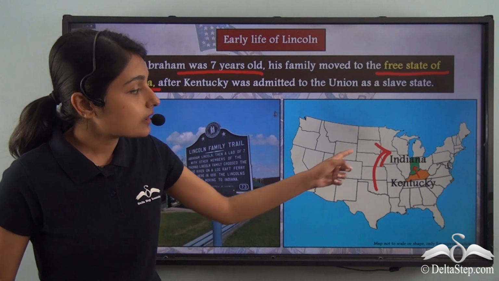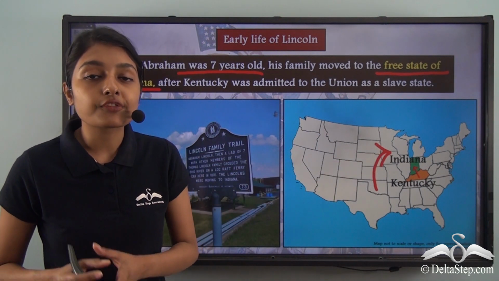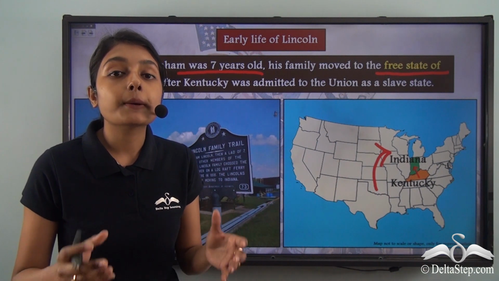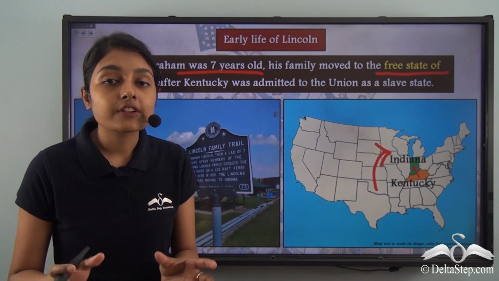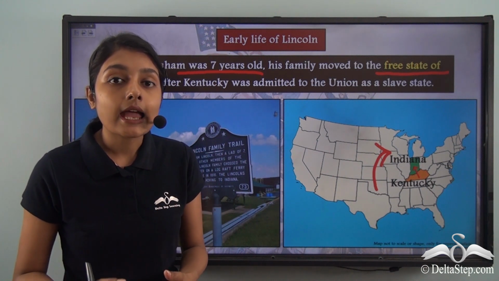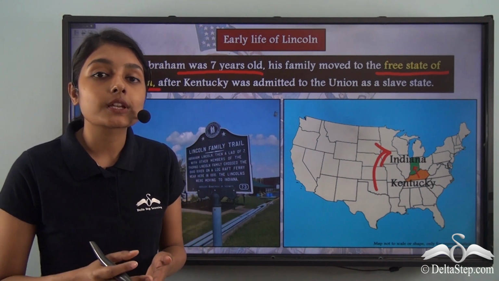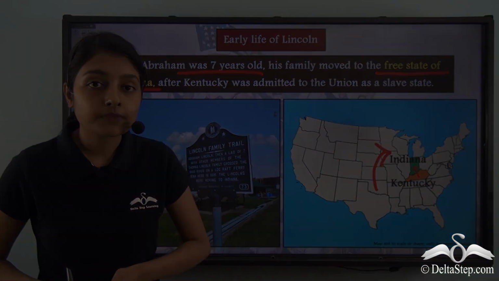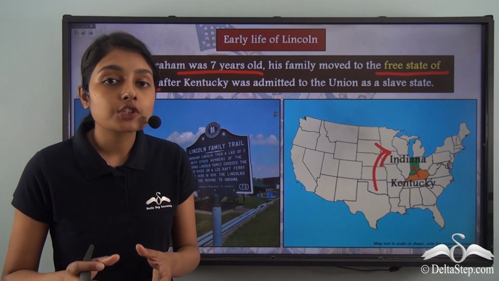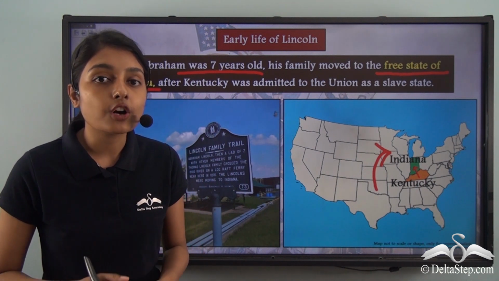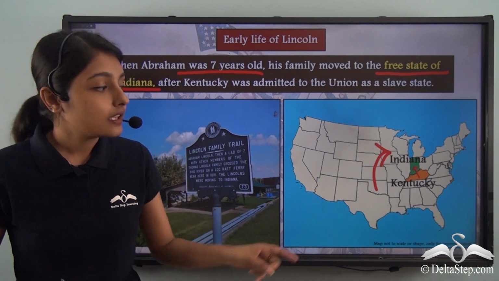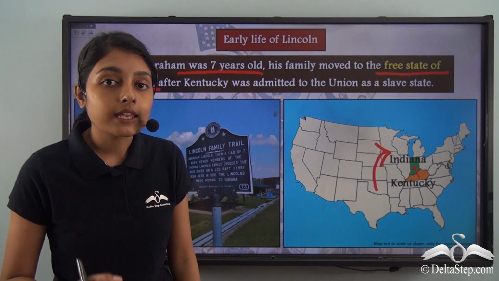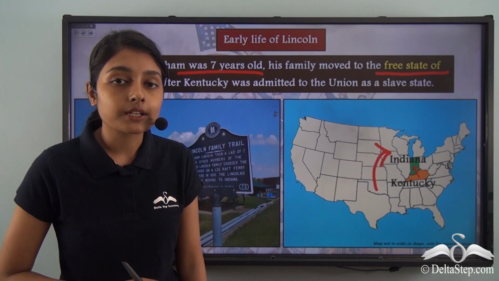This is because when they moved to the northern free state of Indiana, Abraham Lincoln got to understand better that slavery was a horrible practice, and in the northern states he was also exposed to democratic and liberal ideas in a better way. So this in turn served a major role in shaping the consciousness of Abraham Lincoln, which is why this shift from Kentucky to Indiana is of importance to us in our discussion on Abraham Lincoln.